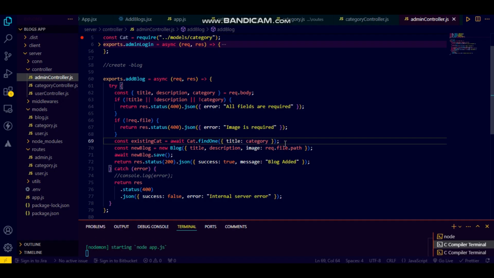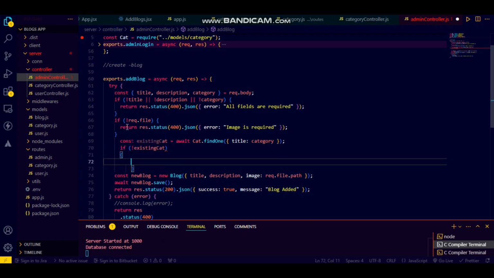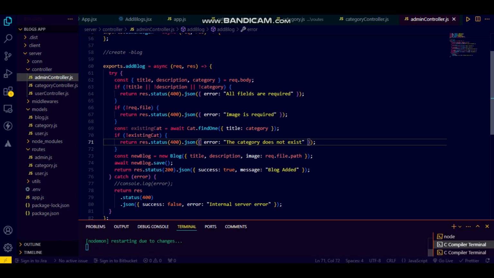I need to find that particular thing whose title should be that category. That's the important part. And if not existingCat, what I want to do here is return this thing: the category does not exist. Okay, the category does not exist.